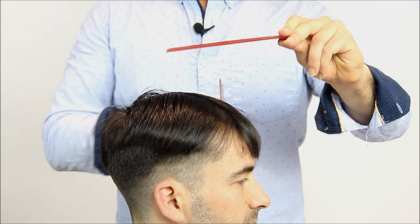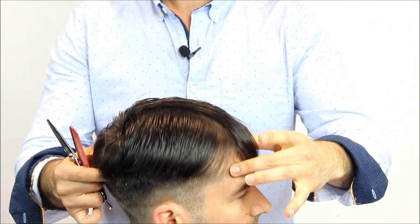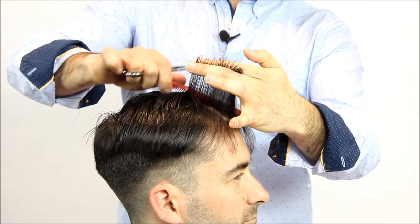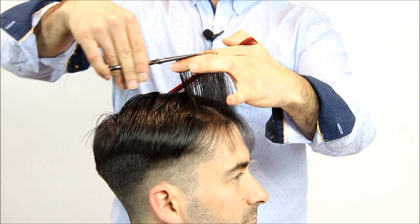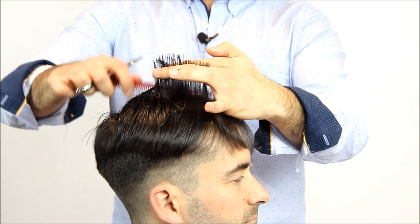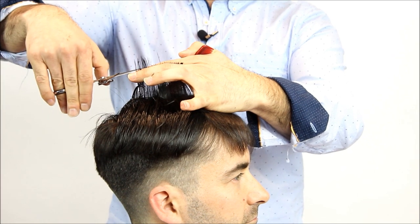I'm gonna start from the front, cutting longer to shorter. So you wanna check the separation. And I'm gonna take it from here. So I'm gonna maintain maximum length, so I'm just cutting really the ends here. Just a bit more. So I'm gonna follow through. And you can see it creating a shorter to longer effect.